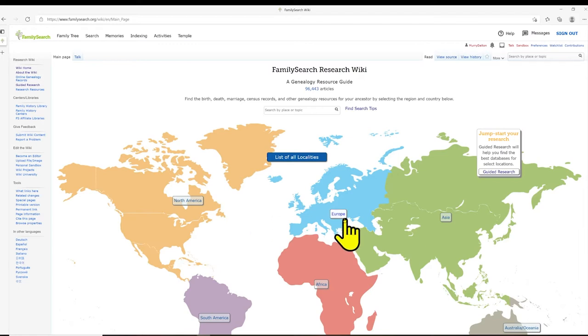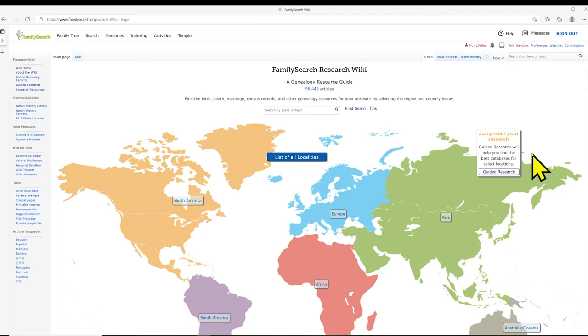If they lived in Europe, if they lived in Asia, or if they lived in South America or Africa, you would click on those areas. But actually, you have two choices listed on this page to click on. You can click on the localities, as we just went over, or you can click on the icon shown on the right side of this page, which is Jumpstart, right over here, which is to help you jumpstart your research.